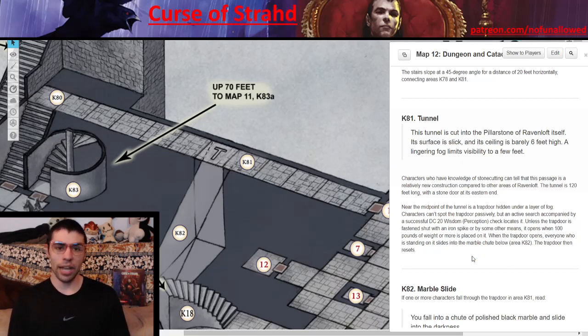With an active search of the area and a successful DC 20 perception check, your players can, in fact, find that trapdoor. But, of course, that's going to be a little bit difficult because they cannot see anything. The trap is activated if more than 100 pounds of pressure are put onto that floorboard, which, once again, we've been over. If you've got the lighter players wearing absolutely nothing, then yeah, nothing happens. But if you've got the traditionally normal people that are carrying gear, then of course it's going to activate.